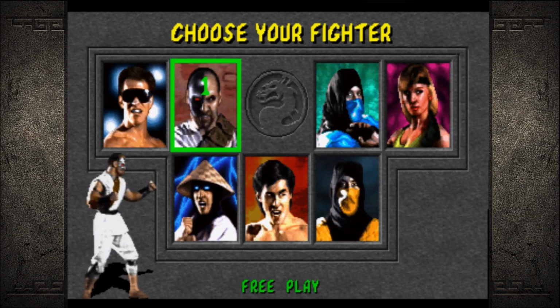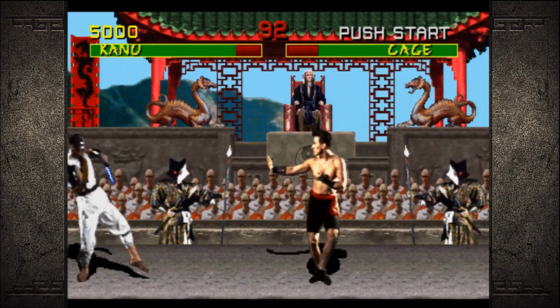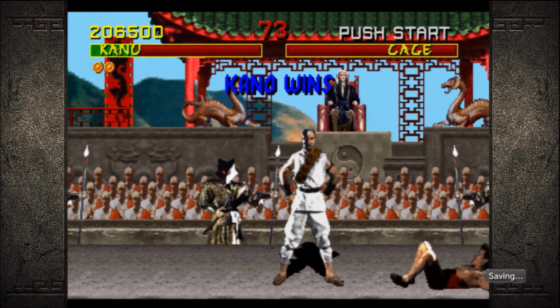Introduced to us from the first Mortal Kombat game, Kano's been there right from the beginning. Kano shows no mercy. He's the only character to use a weapon in the game, and he'll even use his metal faceplate to headbutt the other fighters.